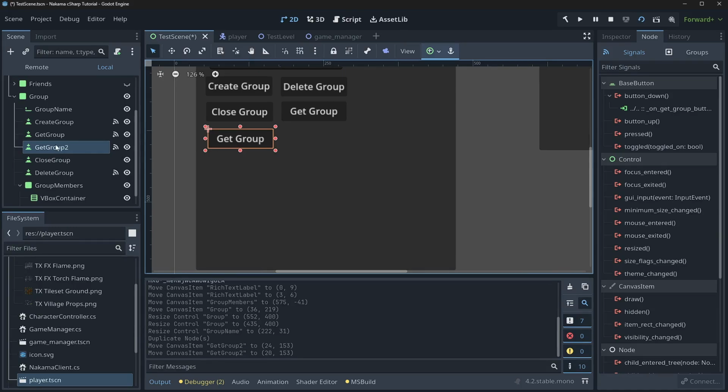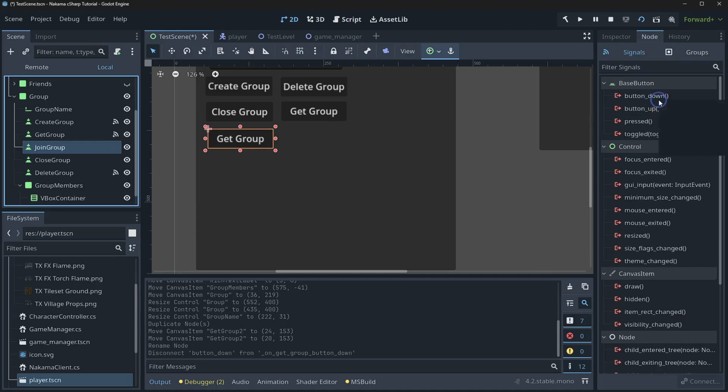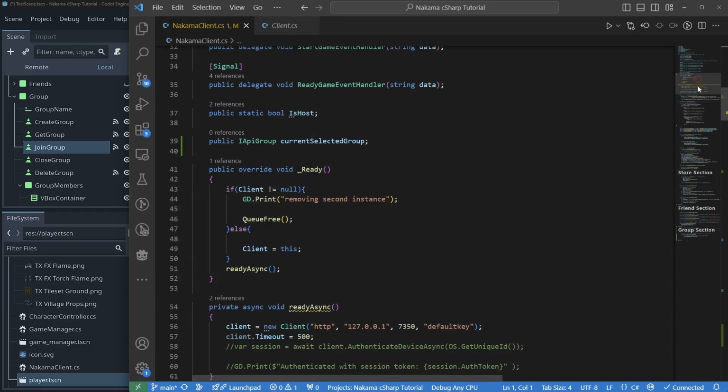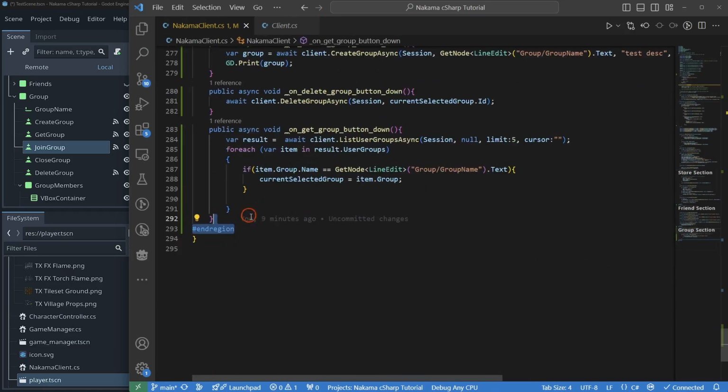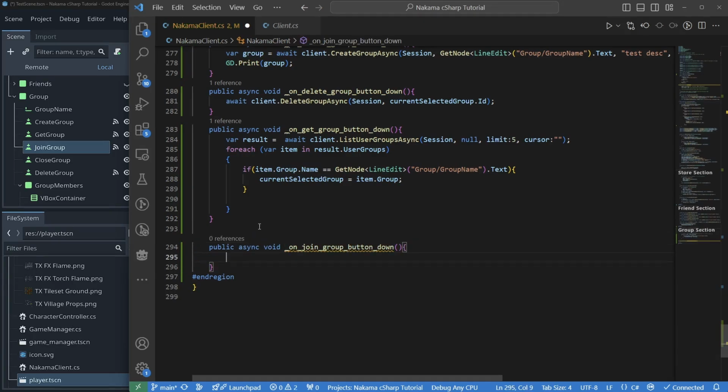Now, when we want to add a user, we'll name this join group, like that. Then we're going to right click disconnect, right click connect, and we'll go ahead and copy this and scroll all the way down to the bottom and say public async void, paste, bracket, bracket.